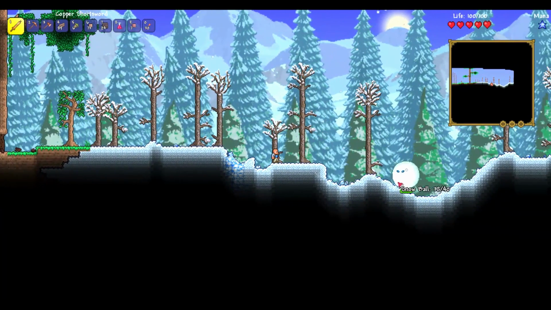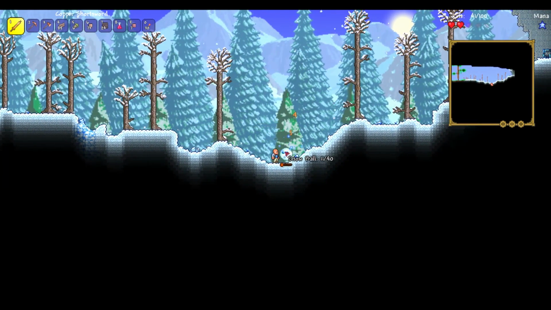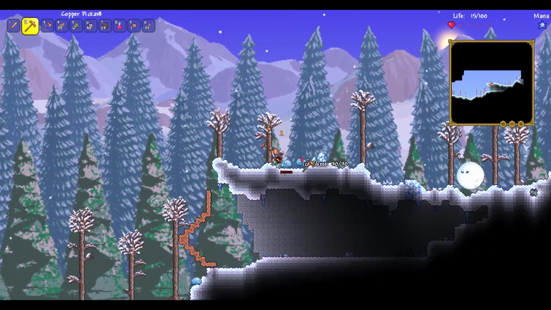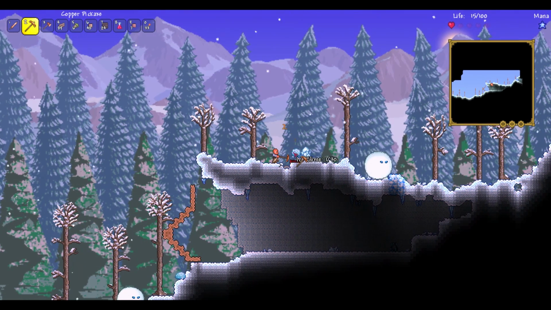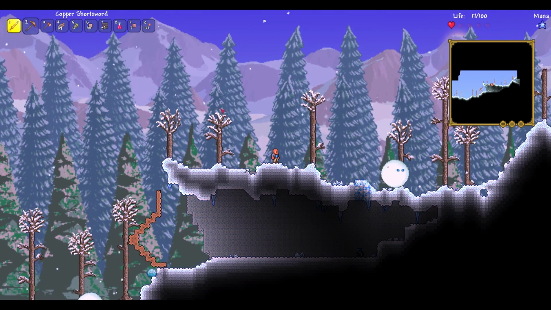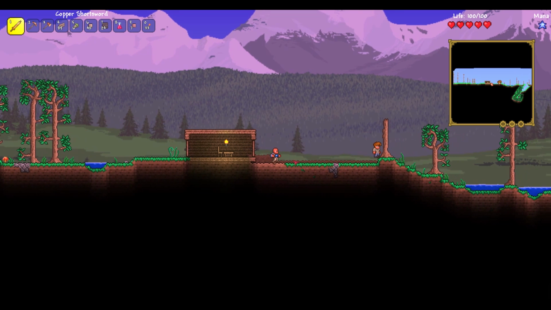Because of that. God, my slimes are tougher than the snowballs. Frost essence. That's cool, but I don't know what that's supposed to do. Ooh, that's not good. Okay, I have to manually open the doors.